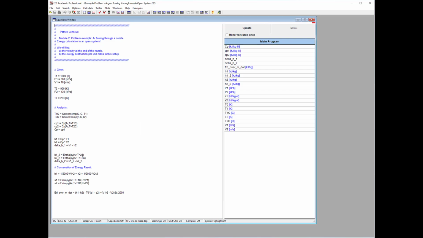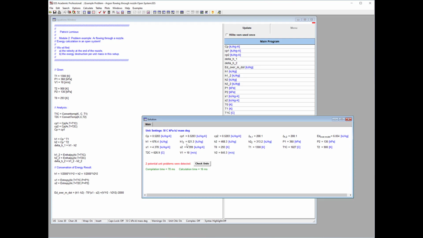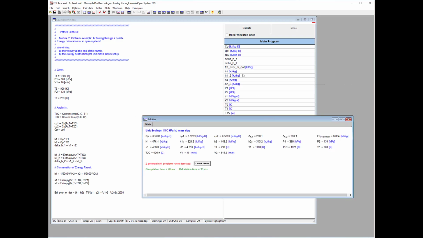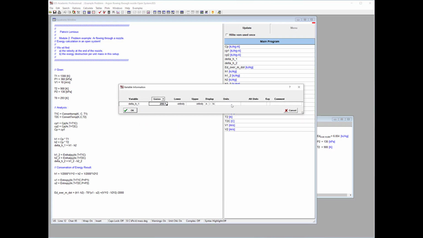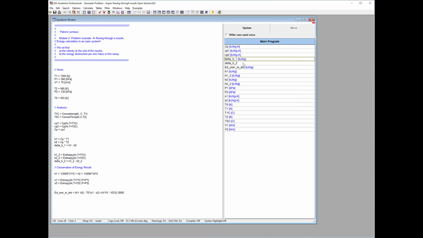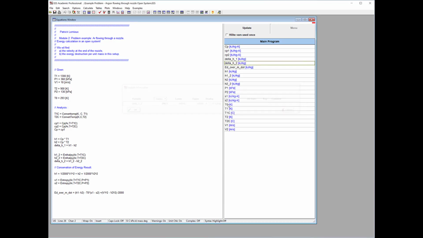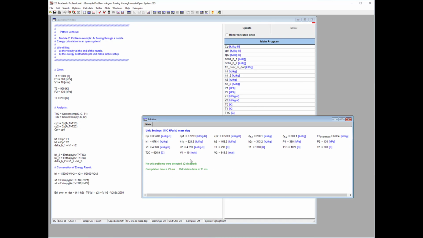Okay. So I'm going to save my program with the right value. Check it one more time. And where are my deltas? My deltas are back to okay. Everything's good. Oh, I still have a delta. Let's fix that over here. Some kilojoules per kg. I'd like to make sure that the program is all kosher before we get out of it, and by that I mean I want to see no unit problems. No unit problems. Nothing else has changed.